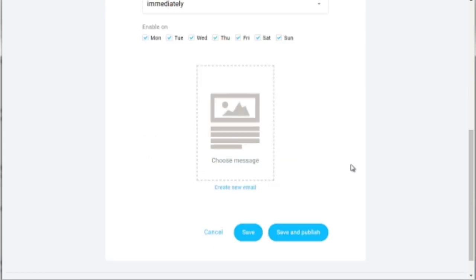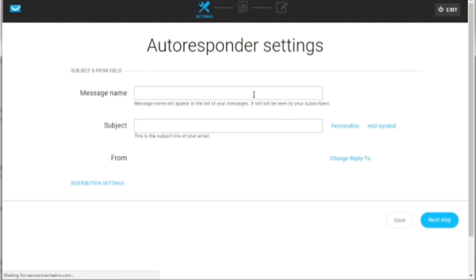So now what we need to do is we can create the first email. I'm actually going to dive further into this in the next video, but all you have to do is click Create New Email. And I'll create the first email here, and then we'll show you how to create the other emails in future videos. But the message name is the name that will appear in the list of your messages. It's not going to be seen from your subscriber's point of view, but it's just there so that you know what that email is. So if we say survival kits email 1, that's just for us.